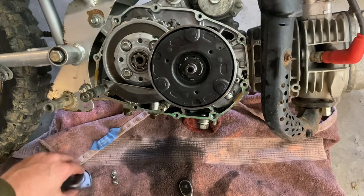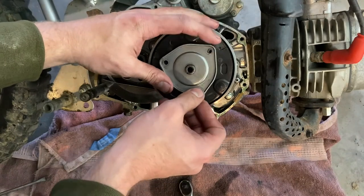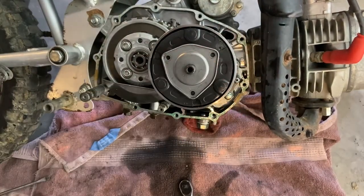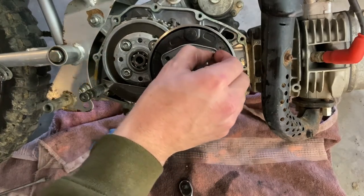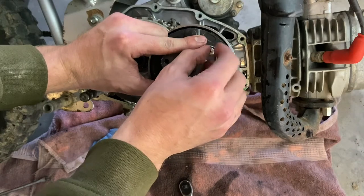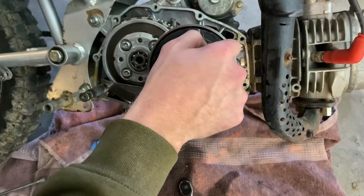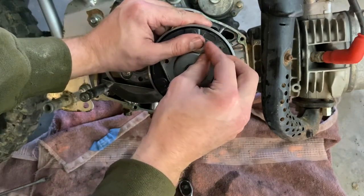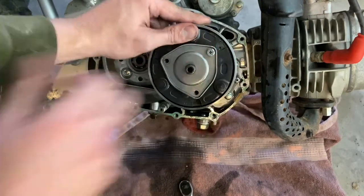Okay. Go ahead and put this back on. Just drops on there. Three little bolts. If I can get it. Okay.